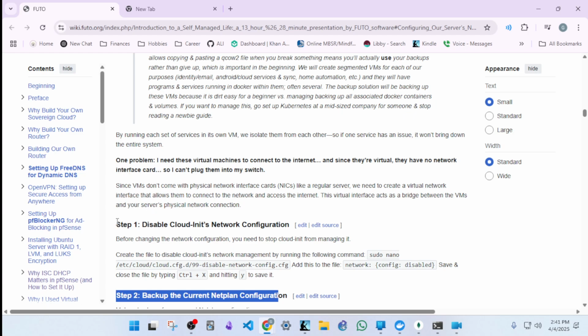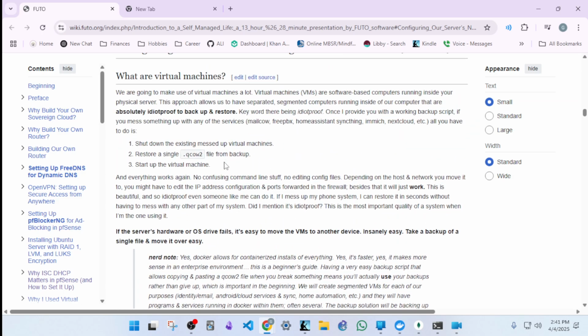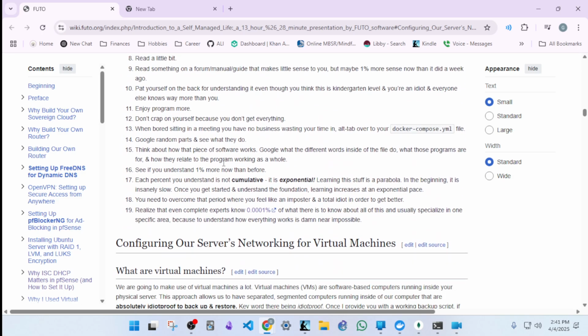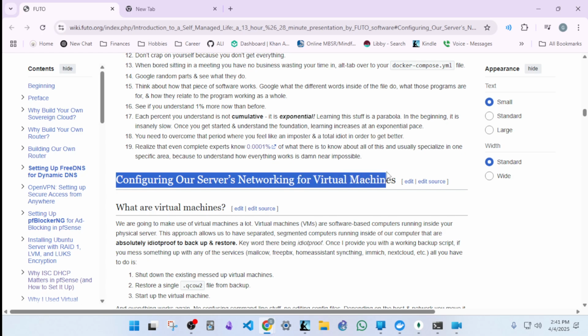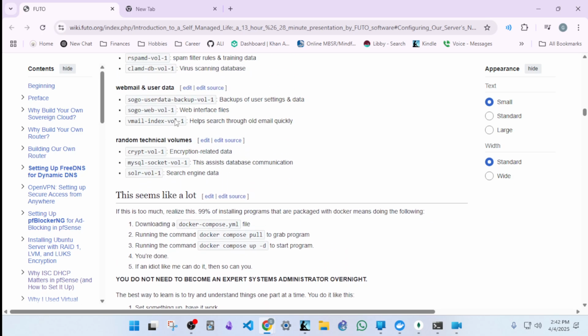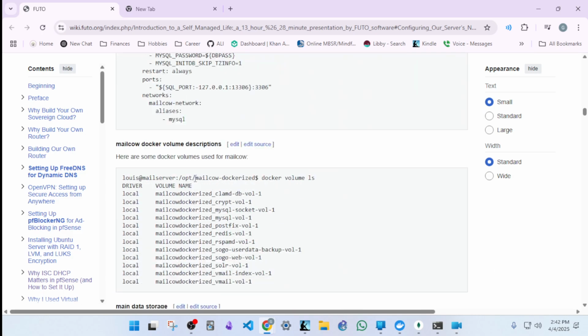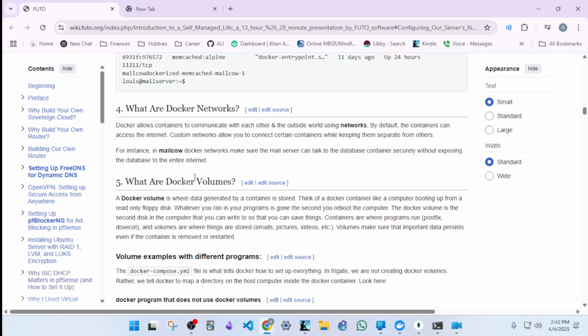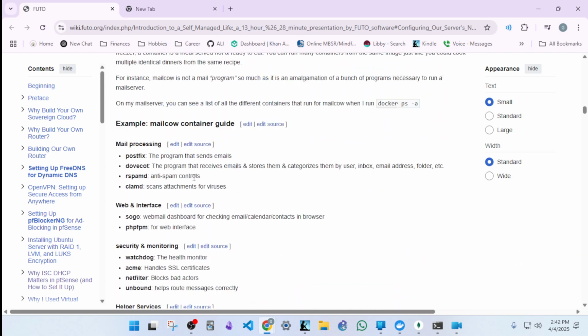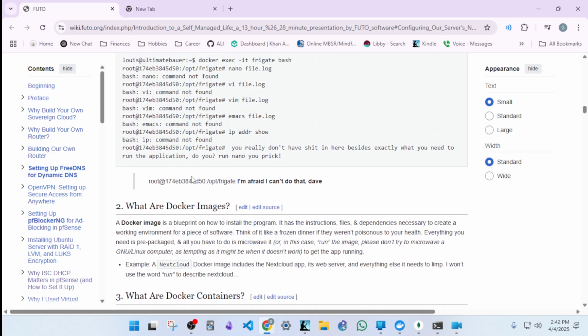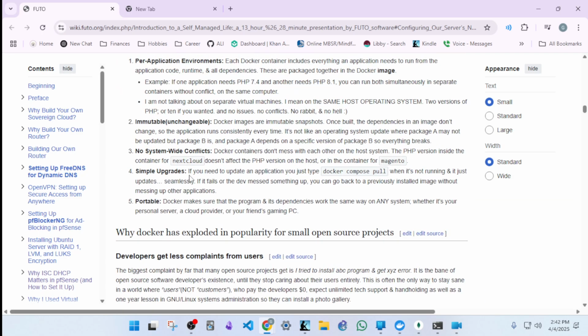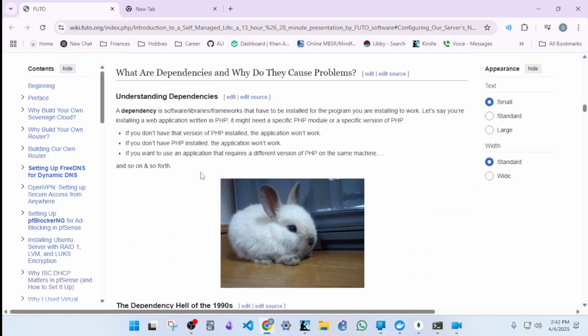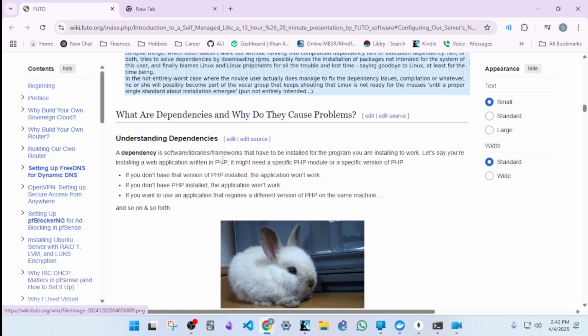Okay, so we do have to follow all of these steps. Yeah, because we're going to configure our server's networking for virtual machines. So this is the part where we can't skip. Like all of this, there were no specific instructions there, and these sections said we could skip these whole sections. Let's go back to that skip message and see where it said what's the next section that you couldn't skip.